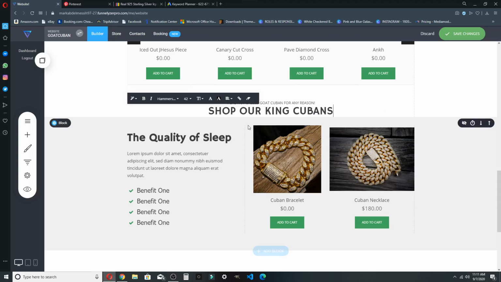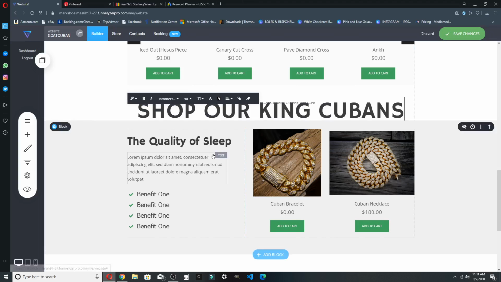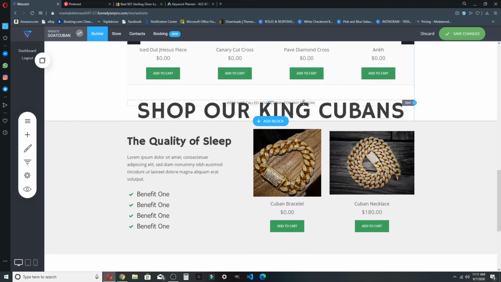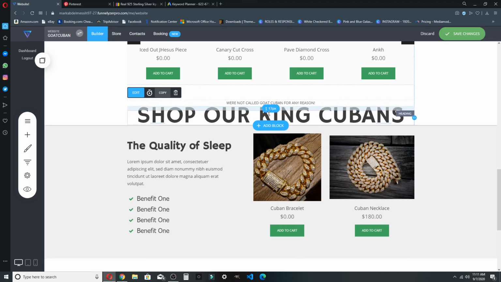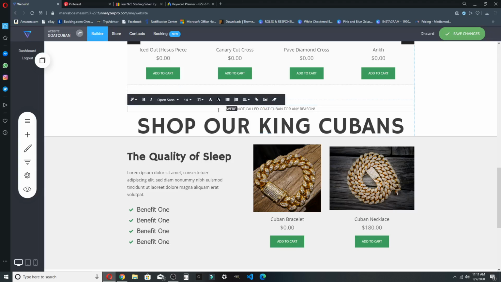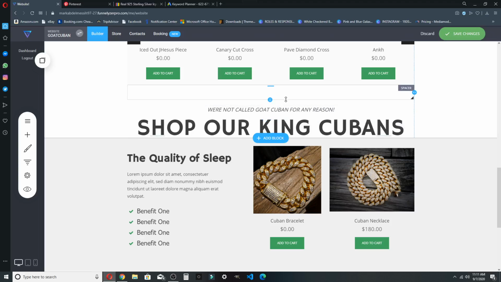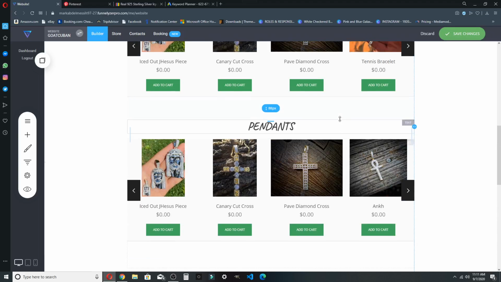We might make this a little bit larger here, so 90, and we might make this text a little bit larger, and let's make this slightly bigger, and we could even italicize that.